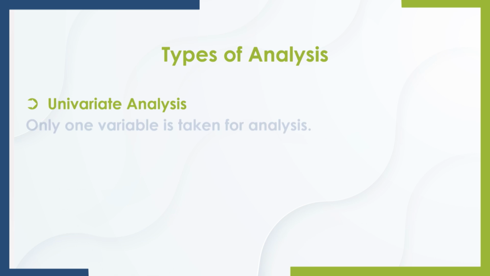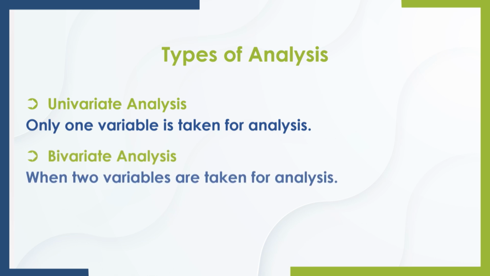Dear students, let us begin with the second part of the lesson in which you will learn about the extraction of univariate frequency tables. Before we construct univariate descriptive tables, you have to know the different types of data analysis. First one is univariate analysis. In the univariate analysis, only one variable is taken for analysis. Suppose you want to calculate the age distribution of that particular data set, you only consider the age variable.